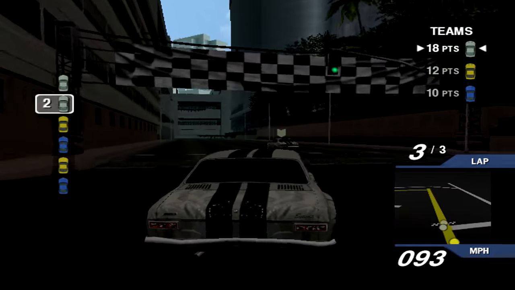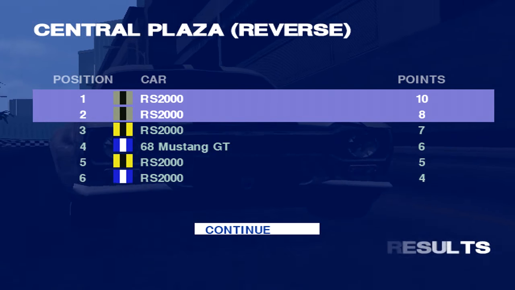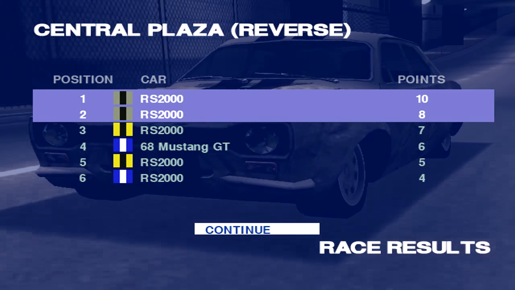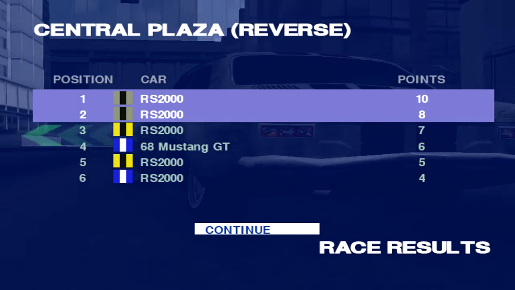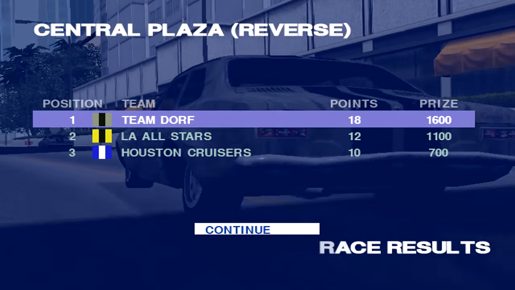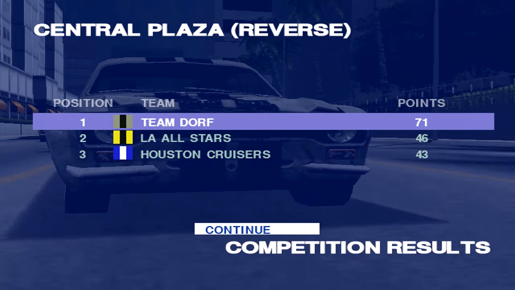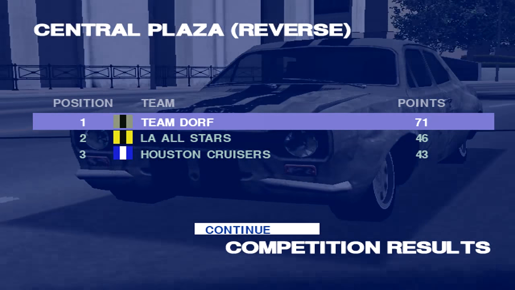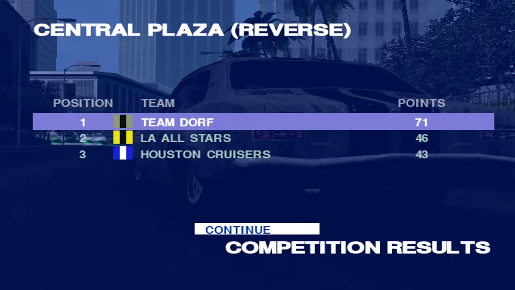And there we go, another 1-2 finish. Even though right at the end it was very touch and go, my car is incredibly damaged and it was having a bit of a problem accelerating. But we beat the Mustang at any rate. 18 points again, 1,600 credits. And Team Dwarf win by 71 to 46 and 43. So it was very close between the LA All-Stars and the Houston Cruisers.